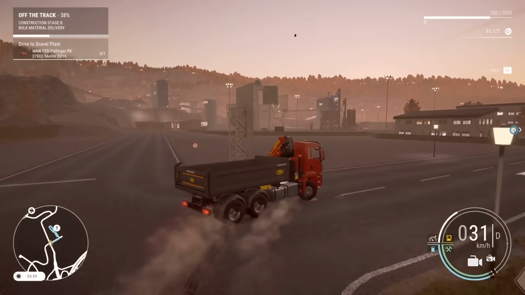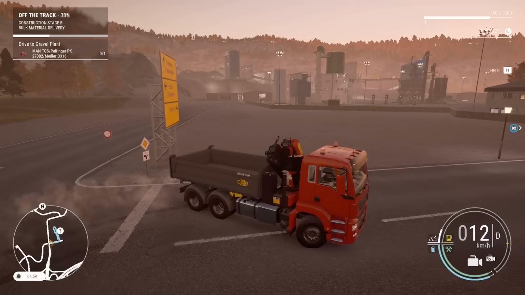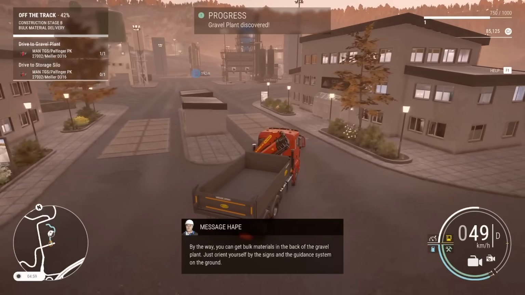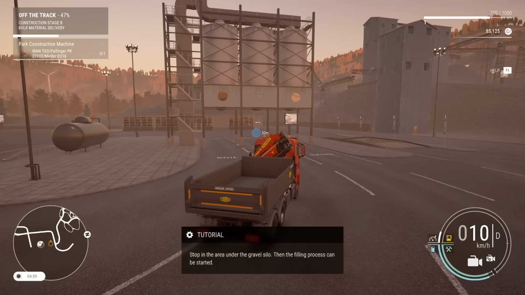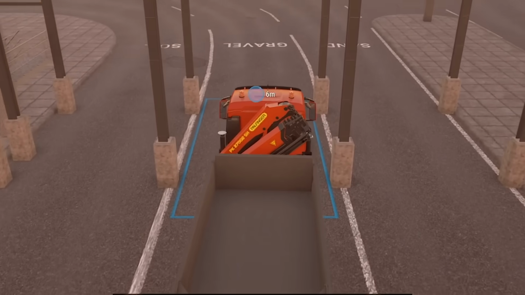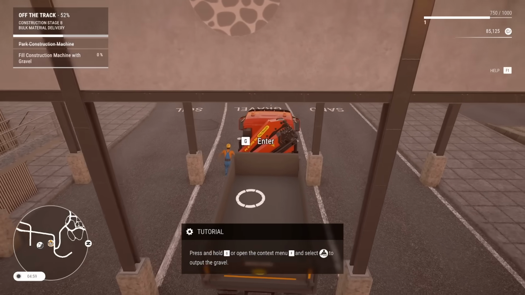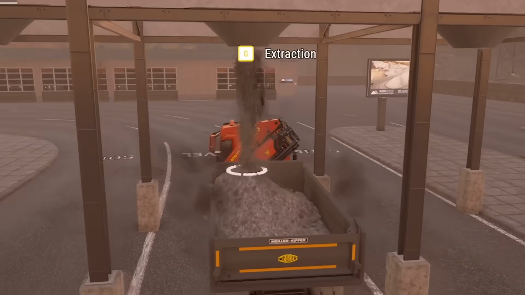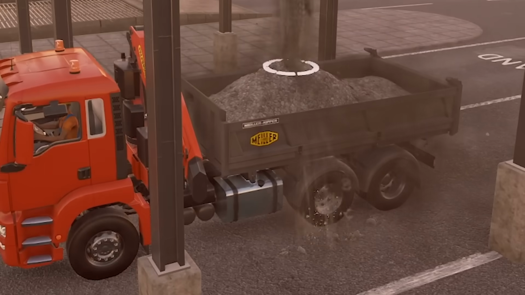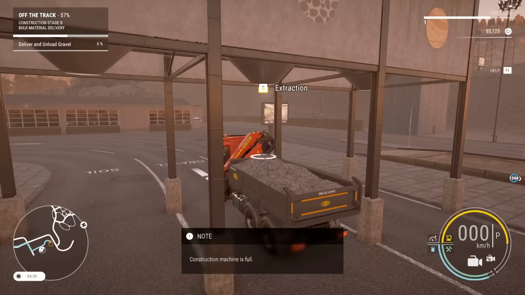Anyway, we've arrived at this place now as the sun is rising. A very cool looking gravel plant in the mist there. So let's head in and then we're going to drive over to these silos, and the middle one, which is labeled gravel, that will give us gravel. We'll stop there. We'll press extraction on. There you go. And all the gravel is coming out. Oh man, is it proper? It's proper physics based. It's leaking out the side of my truck. Oh, it won't let me overload it.